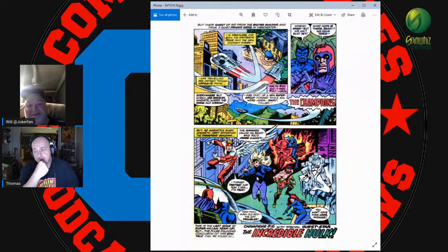And then we find out in Champions 16 that there is a long standing feud between Hercules and the Hulk, which actually goes back to like Tales to Astonish 79, I think it is. That's the first time they met. And I'm just like, are you serious? These two characters haven't intertwined in like 20 years?